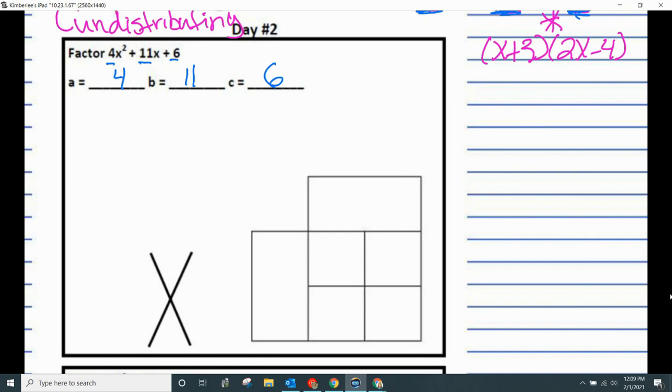Okay, so the first thing you're going to do is you need to identify A, B, and C. Check, we did that. Then what you're going to do is you're going to multiply A times C, and you're going to put that number when you multiply them in the top of your X, and then you're going to put B in the bottom. Well, B is 11. I already know that, right? Let me grab the color. So B goes down here. That's 11. And then I need to do A times C. Okay, A times C is 24 because 6 times 4 is 24. So there's my A times my C.